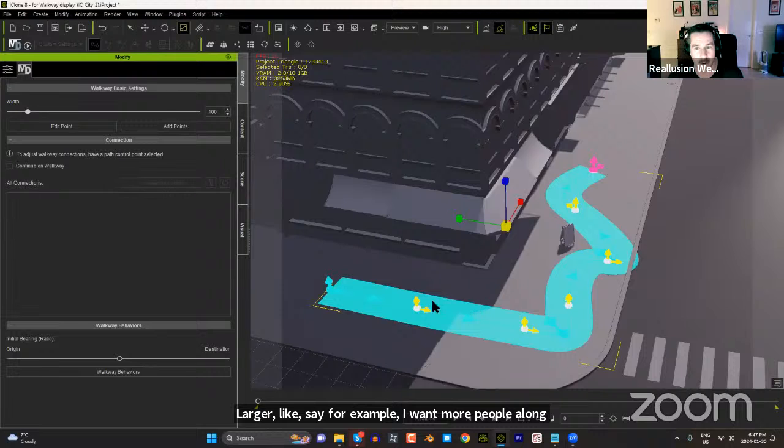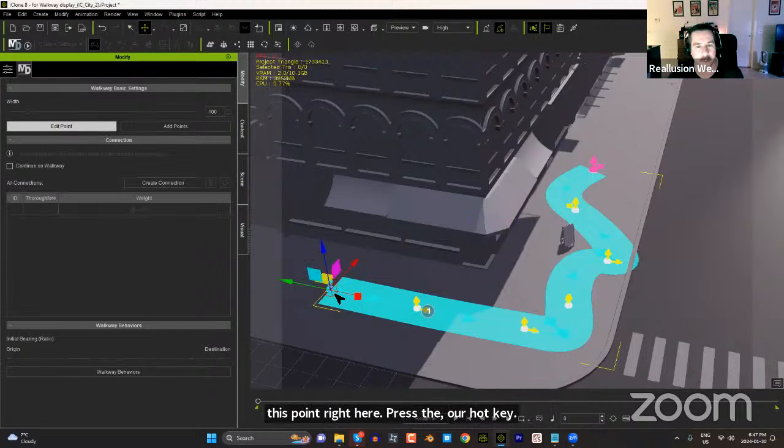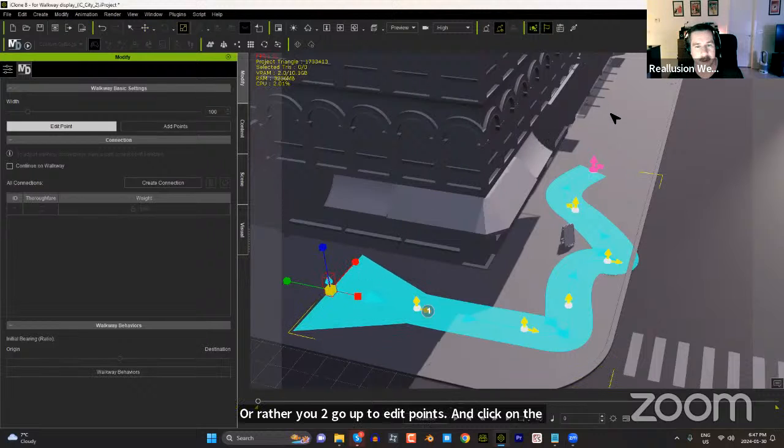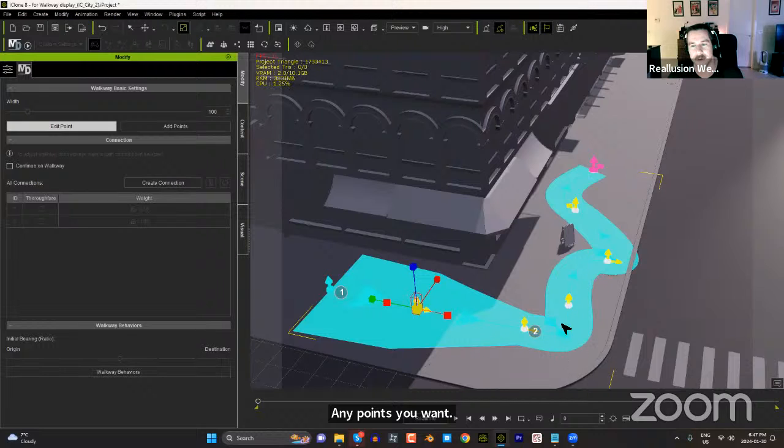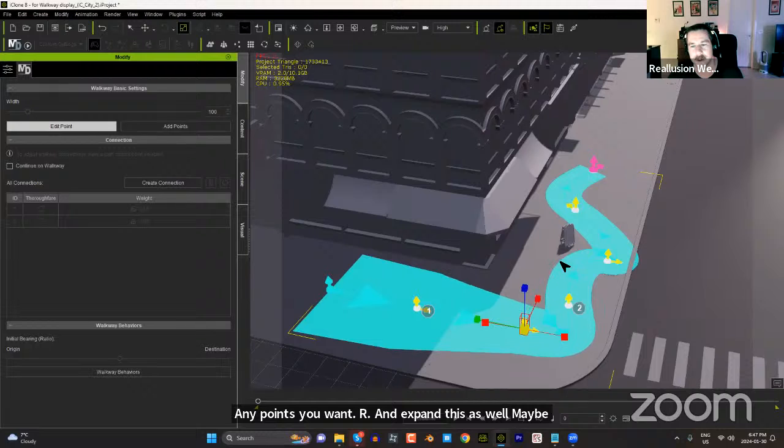Go up to Edit Point, click on the point, and then press R to expand. You can expand any points you want. Press R and expand this as well. Then we want them to go into a tight turnaround here. You can always adjust this further later, but there you go. We'll work with that for now.